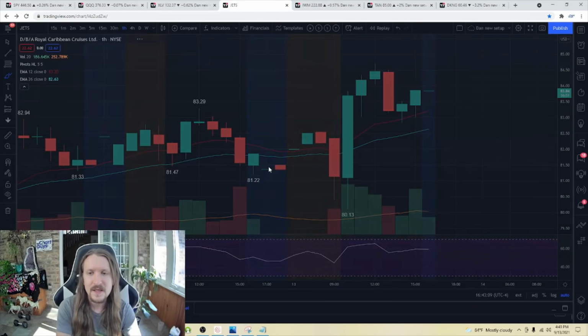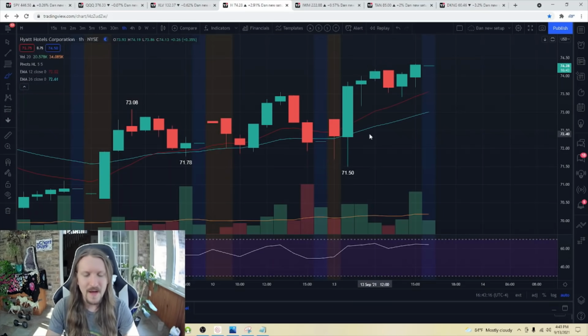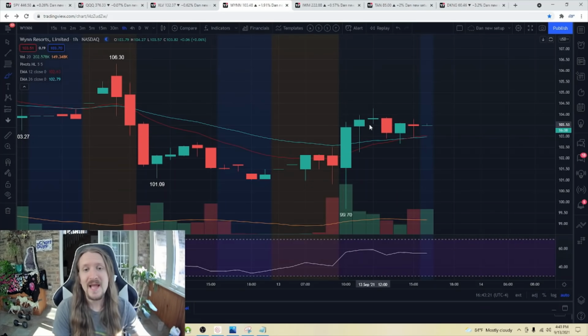The airliners correlate to the financial sector. Solid hourly bounce, trying to set up the trend change. Hotels, H, solid bounce. Gaming, WYNN, big time bounce. These are all the names that we've been watching correlate with XLF since COVID, however long ago that was, 300 years. And they have kept that correlation very significantly. Essentially the reopening names, but significant bounces there today. And if you compare those bounces to NVDA or to Netflix, way stronger.